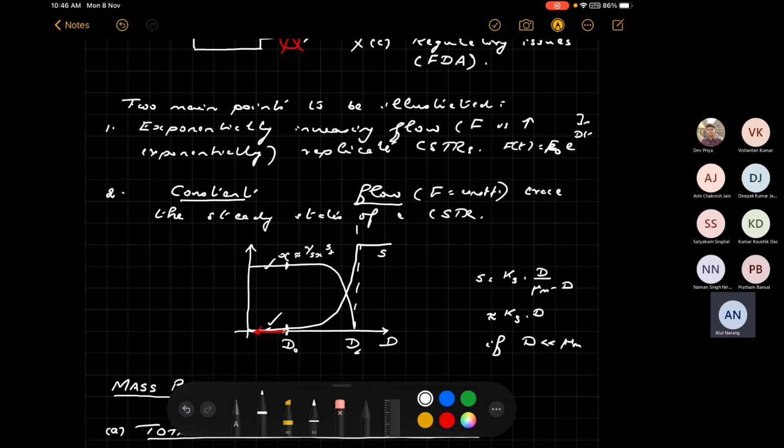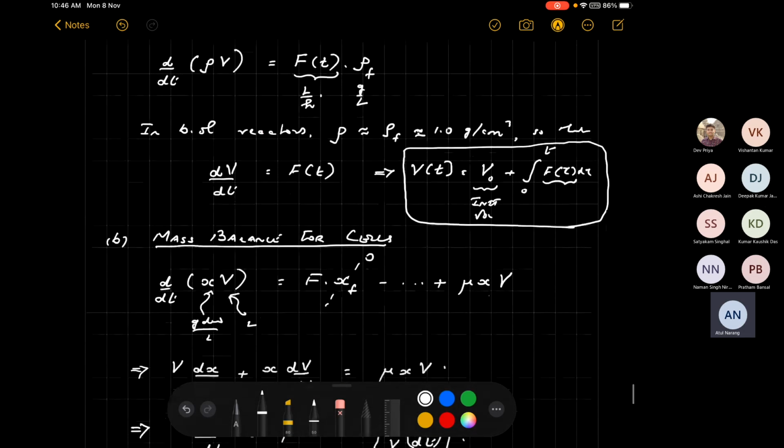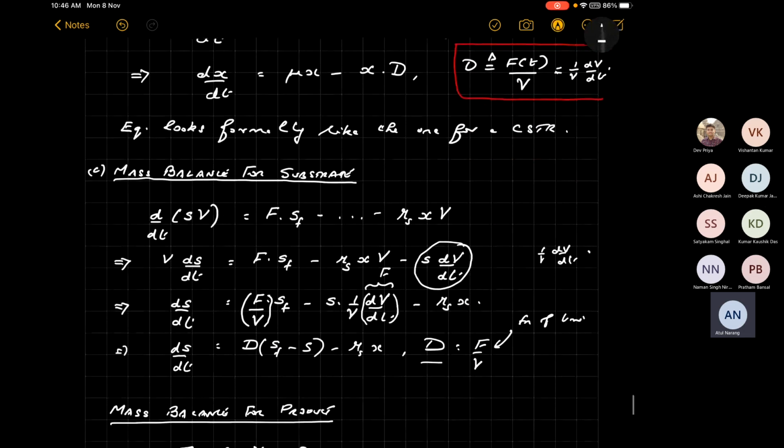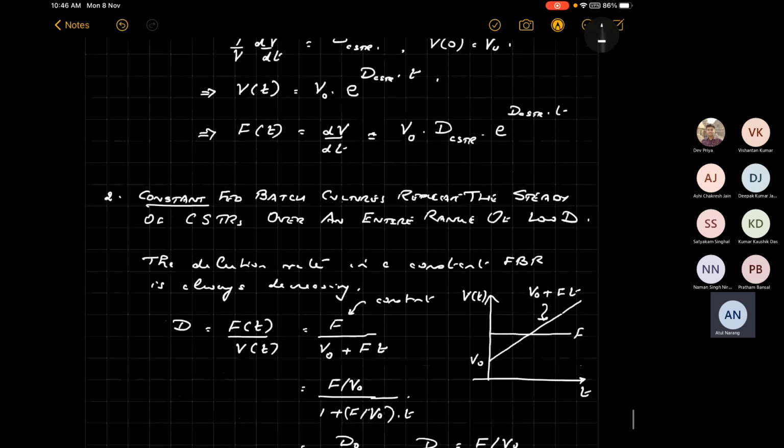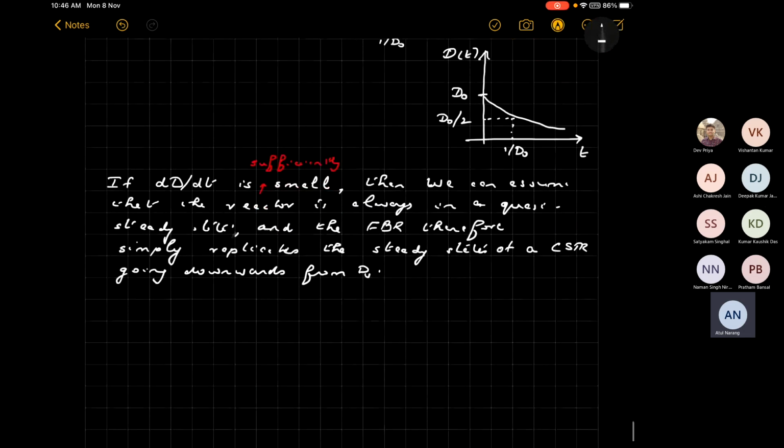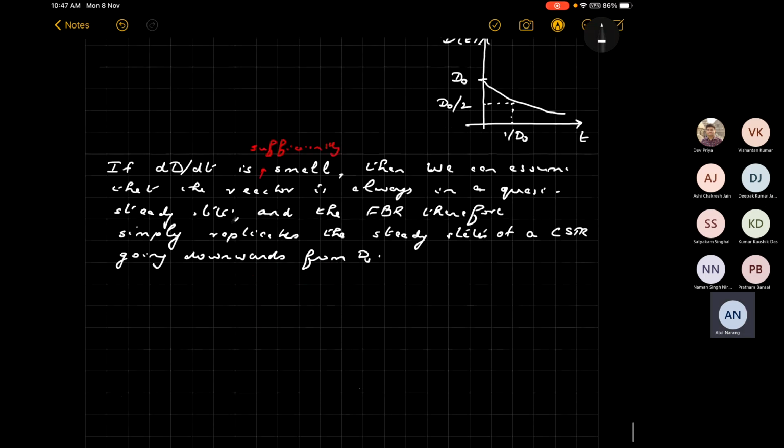So if your D0 is already quite small, and you're moving further towards the left, then D is going to remain small. This may very well be the picture. So what will you observe? Well, this is giving you the variation with time. So how do you solve it? So what does this mean?